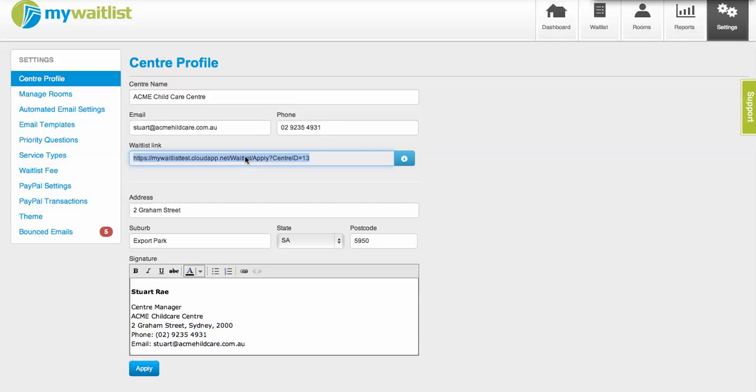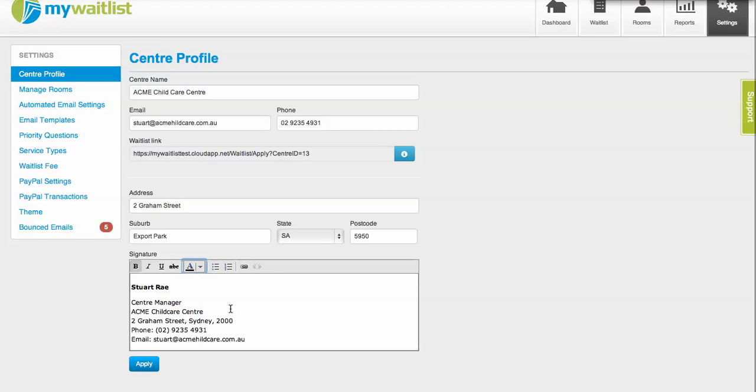Down here you will want to customize the signature which signs off on any emails that are sent from within the system that supports each of the steps in the enrolment process, which I'll show you in a second. And you want to add your name, and you can bold and you can italicize and underline and change colours, etc. And that is what your email signature will look like.